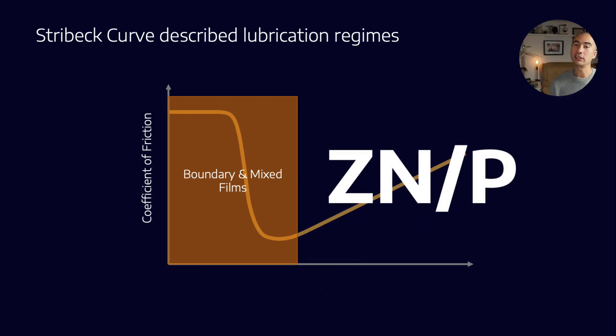What exactly does that mean? The Z term is usually for viscosity, but N represents either speed or RPMs. So in order to have a low ZN/P value, either N needs to be small, so that means slow speed, or alternatively P, which is the load, could be very high because it's in the denominator, it will make this term smaller. So we're usually talking about slow speed, high load, or a combination of both.